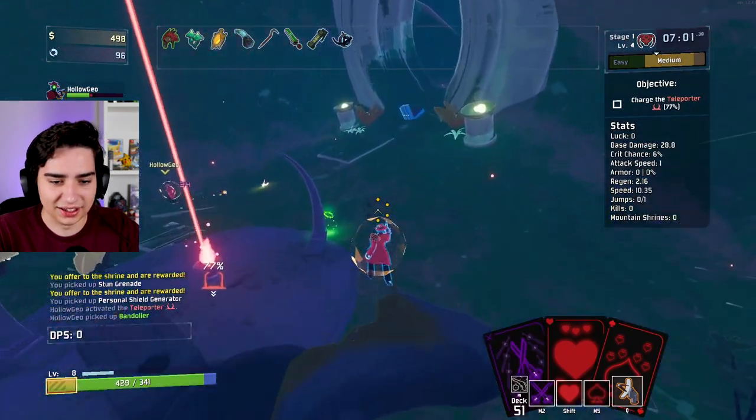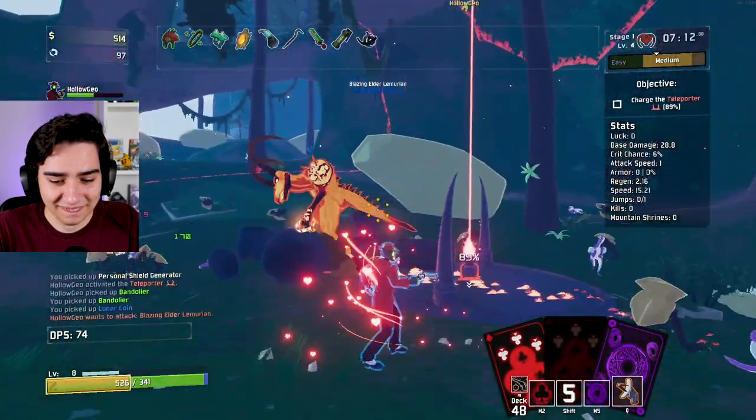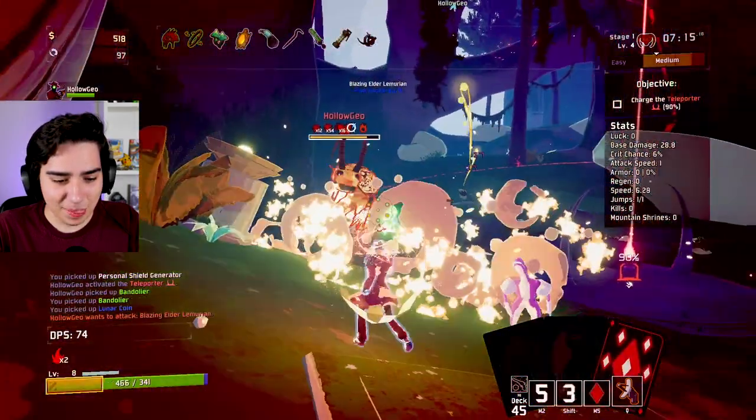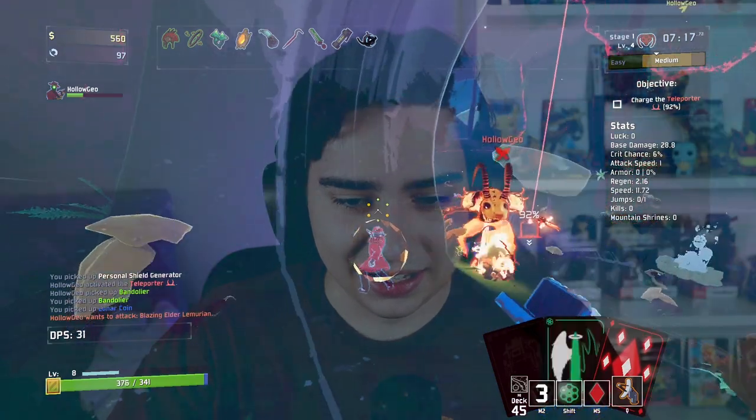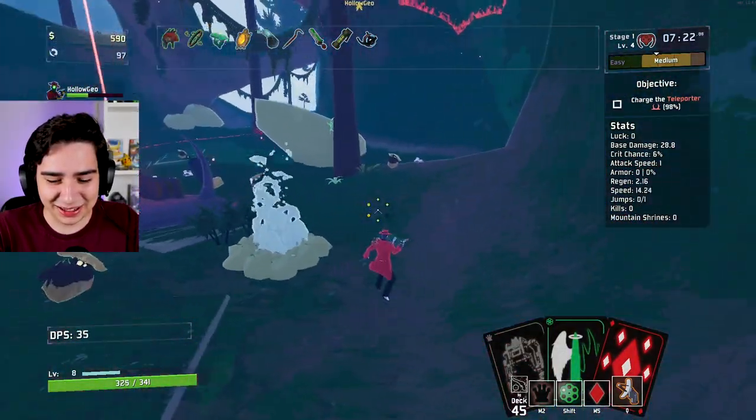Bantelier is kind of bad, but eh. Oh, wow. What do you do? I used Joker and it summoned a blazing Elder Lumarian with like 7 buffs on it. Yeah, that hurts. Ow. Go to the TP as fast as you can. Please. Go!